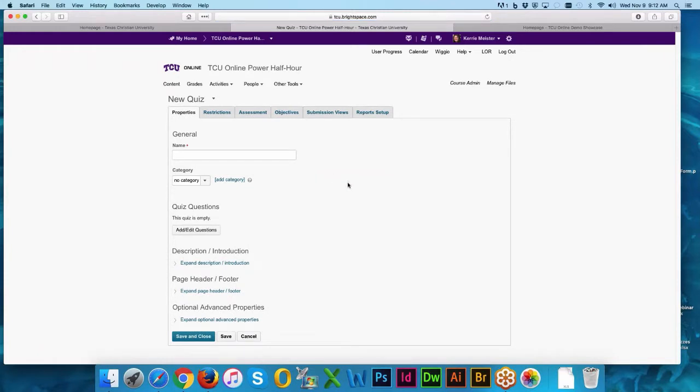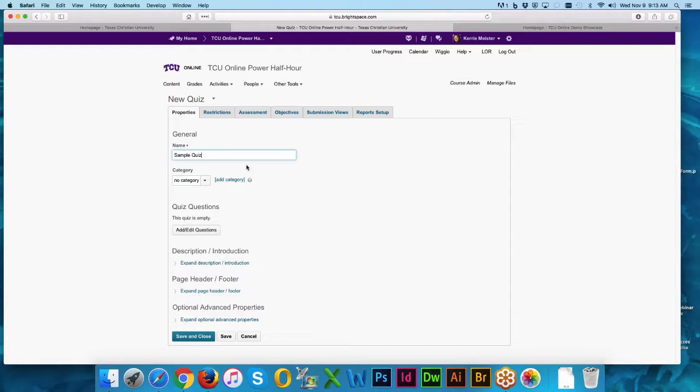So when you create a quiz, you'll see we have this tabbed setup. There's a whole bunch of options here. We're going to start first with the very first option. We're going to title our quiz. So this is what you would want to match with your syllabus. So it would be quiz 1 or exam 1 rather than some other title that may not match in your syllabus. For this example, I'm just going to call this sample quiz.